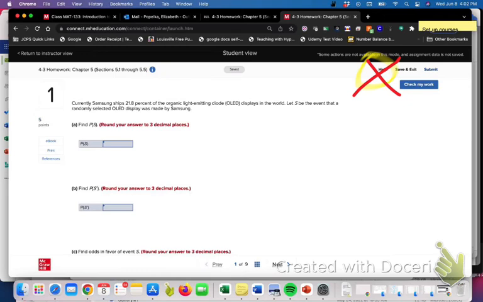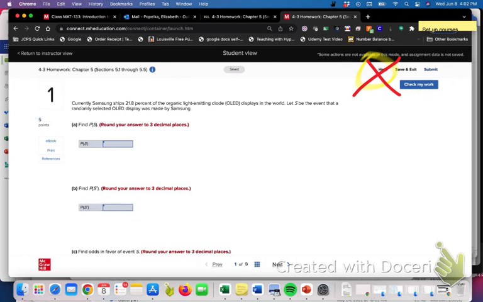The way this course is set up, there is not. I know a lot of the time you can click on that and it'll say email my instructor, but that is not what happens in SmartBook homework assignments. So please don't click on that feature because it's not going to help you.